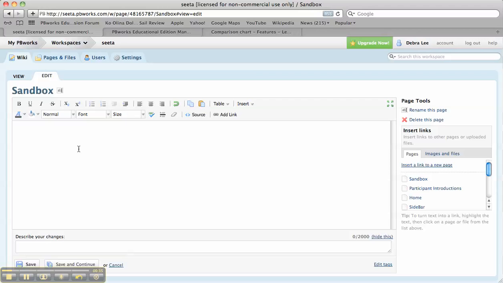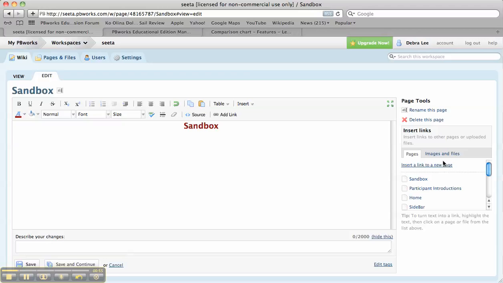And what I normally do is start by typing in, and you type just like you're doing a Word document. Then I highlight it. I usually change the color. I usually make it a heading one. And then I often center what I'm doing. So then I hit return twice.